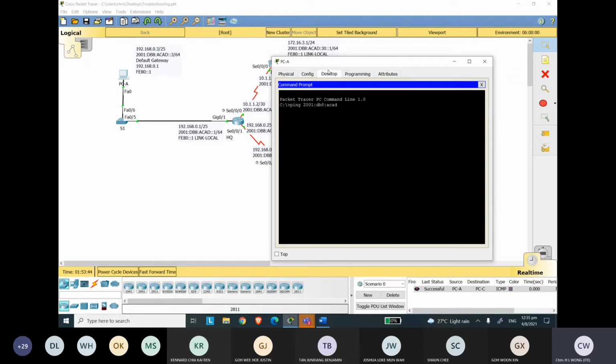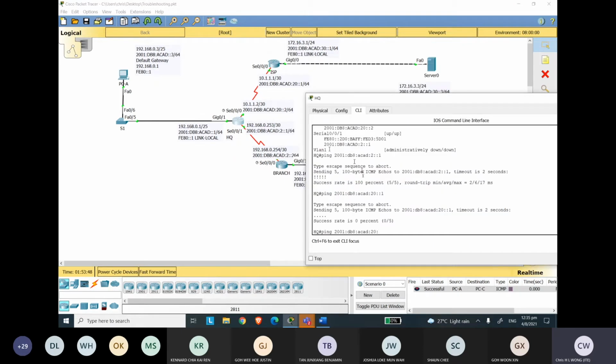So first of all, did you change already or not? Okay, wait. Sean, did you change the IP address of the router S001? Yes. Just now you changed already, is it? Yeah, S001. Did you change the address from just now was wrong, right? Just now it was actually supposed to be shown as 223, isn't it? ACAT 23, right? Change it to ACAT 21. Do you change it? No, not yet. So this is HQ.